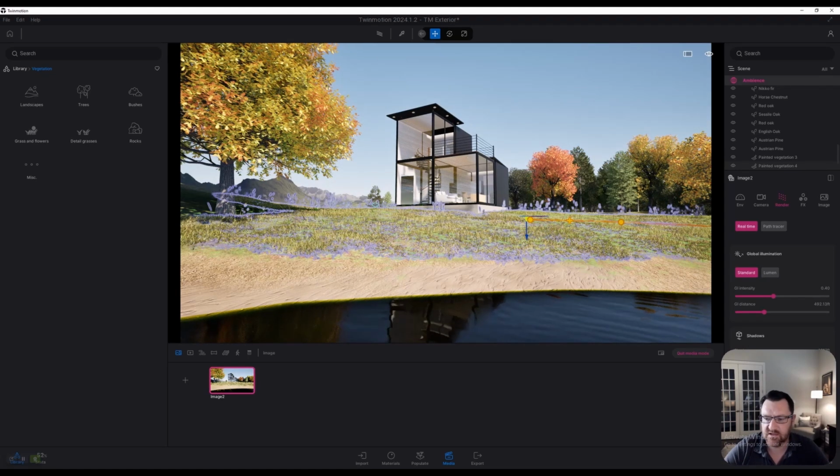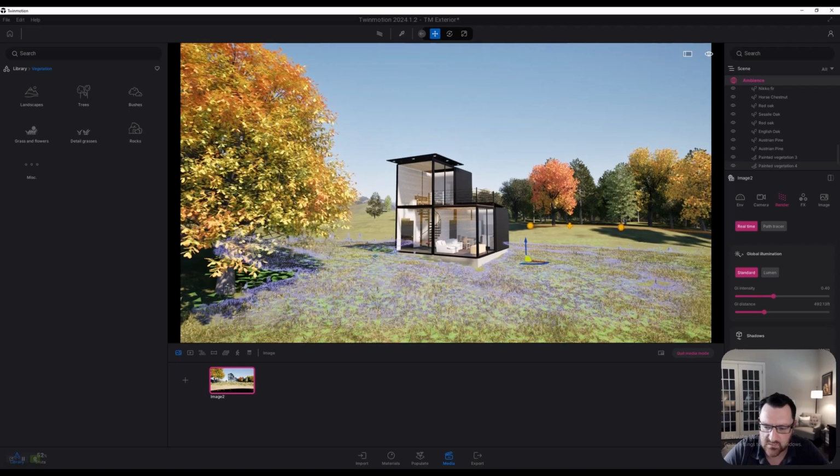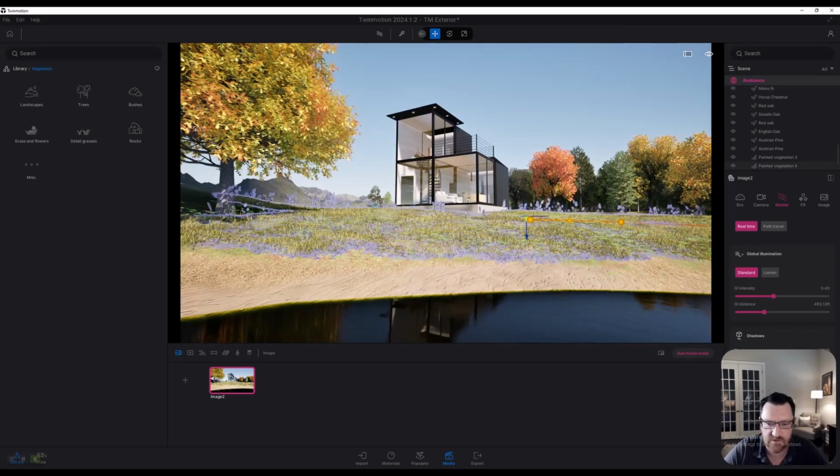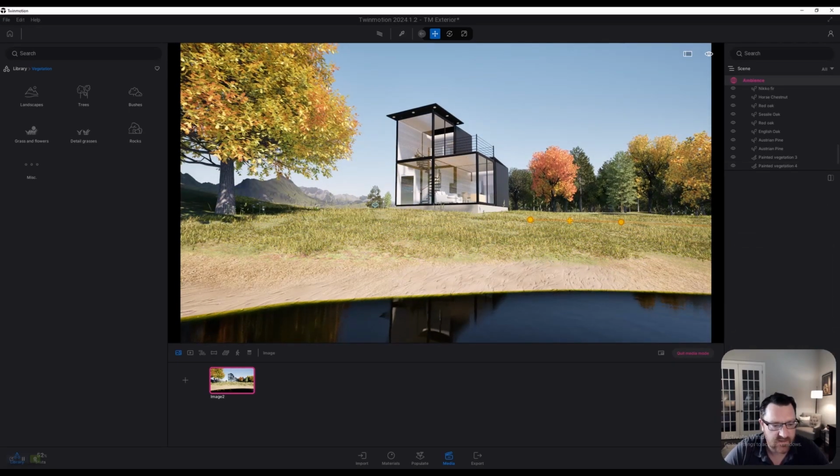Now, again, there's a chance I'll have to go back and mess around with it. All in all, pretty happy with the overall trajectory of the project. I'm going to add a few more sprigs and sort of plants and greenery that you'd get close to the water line. And I'm still pretty happy with the overall look of things.